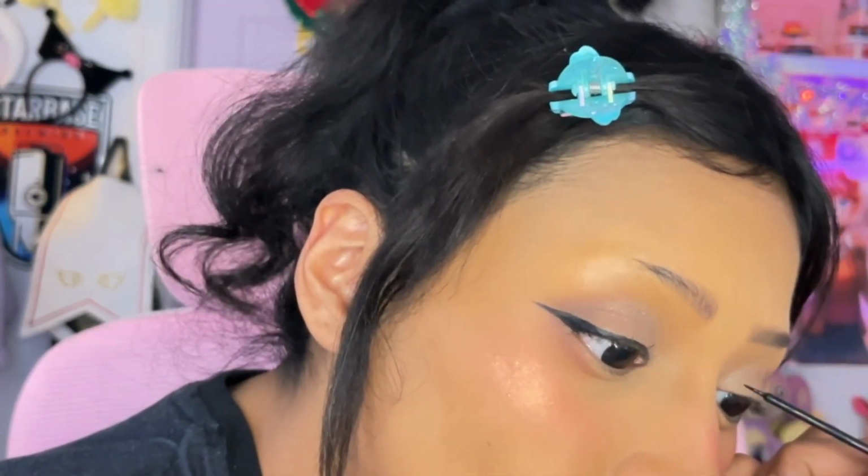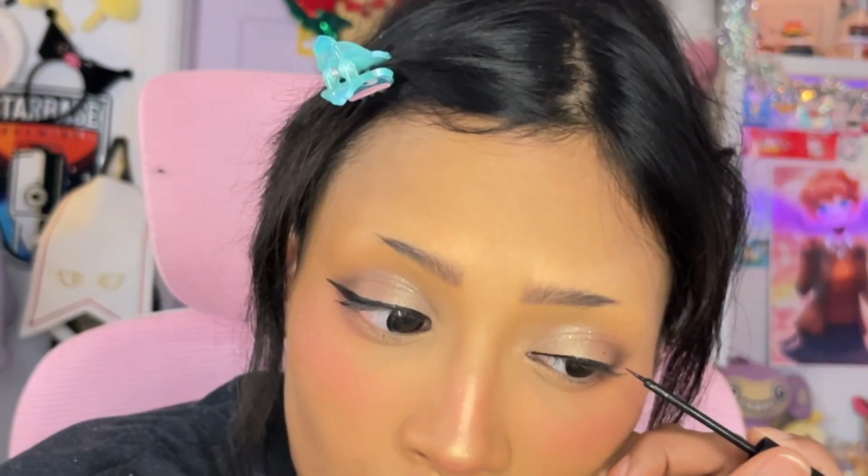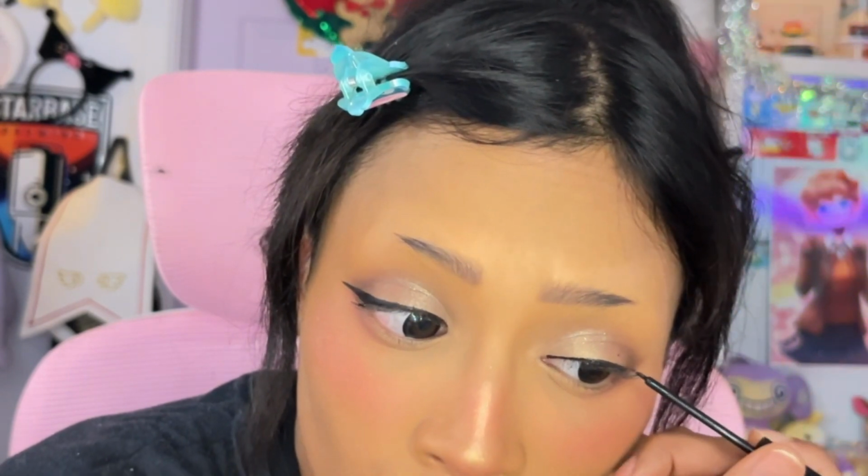Also, do your eyeliner with no base on, so you can just clean up as you need to and get your hand used to it. Because a lot of the times, especially with alt girls, it's just muscle memory of doing a liner and not being afraid of it messing up, because you'll just make it bigger. You just make it thicker. Who cares? And then once you get so good, you can start going smaller and smaller, because you're like, I probably won't mess up as much, you know?